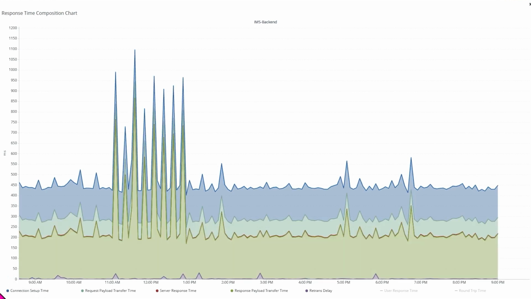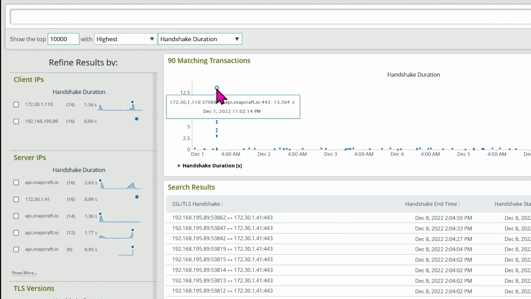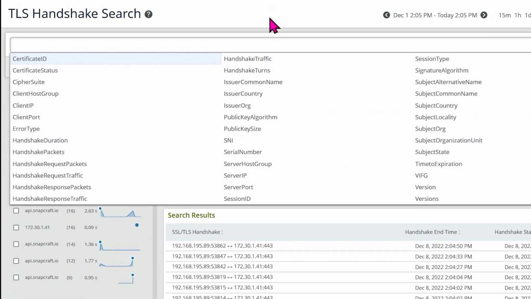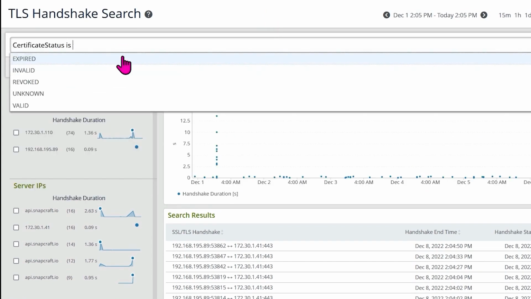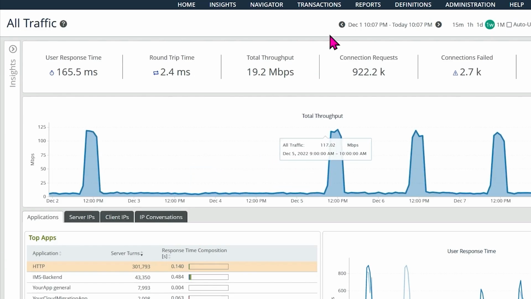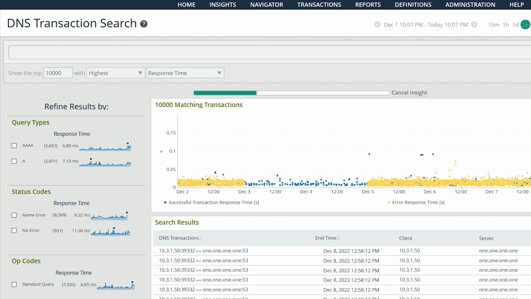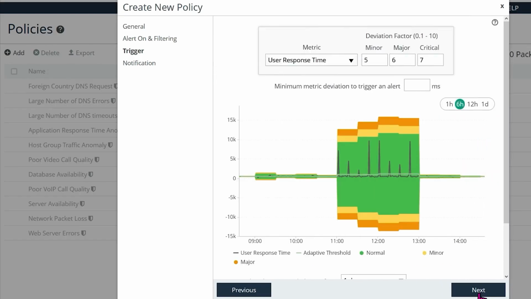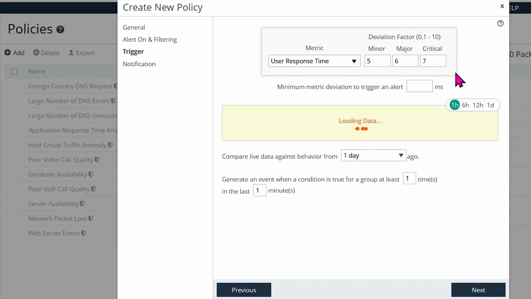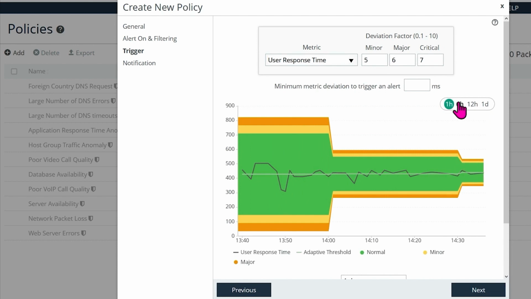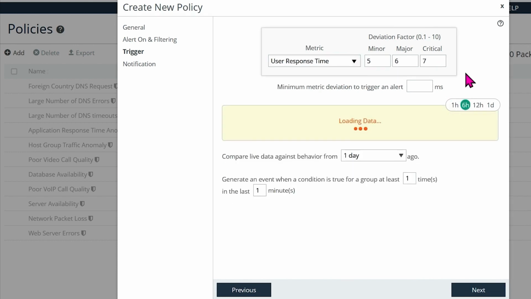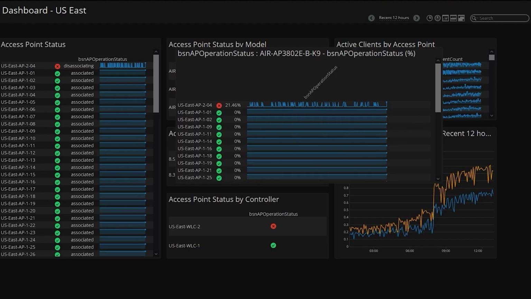Troubleshooting application problems with these analytics can plummet mean time to recovery to record lows for your organization. Real-time, full-fidelity TLS and DNS transaction analytics provide insights into common performance bottlenecks for highly distributed applications in the cloud. Adaptive alerts are also available in Alluvio AppResponse for various packet-derived full-fidelity metrics.